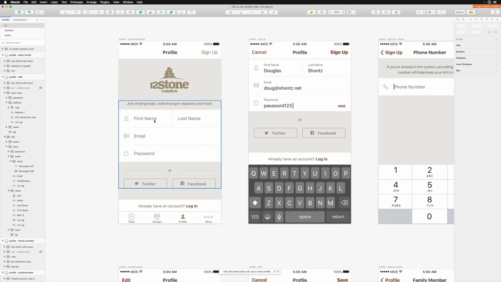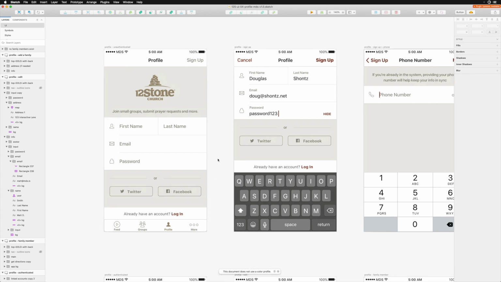Notice that we've got first name, last name, email, and password. Or we have these two third-party options to sign up with, but you can see that we're driving people towards this, and this has kind of become secondary. A lot of times you might want people to sign up with Twitter or Facebook primarily, and you might put that on top and have this secondary. But on this particular instance, we wanted the first name, last name, email, password, because it tied in with how they were already handling users inside of their system.